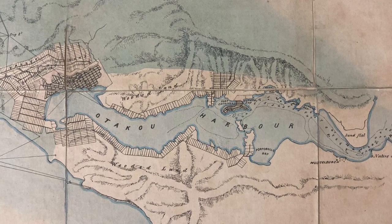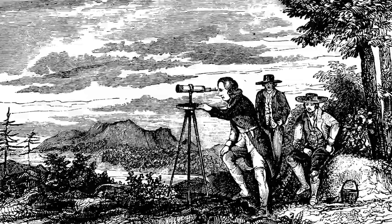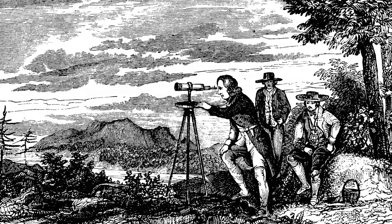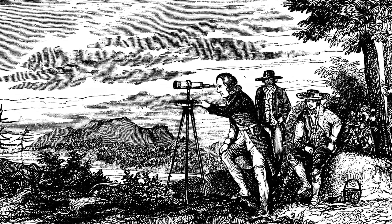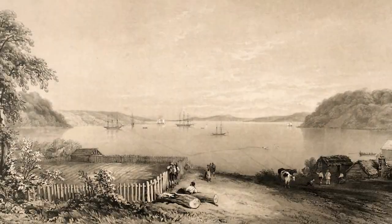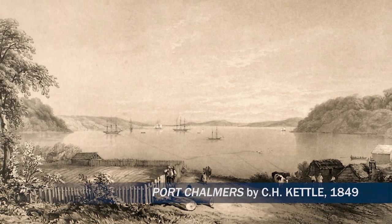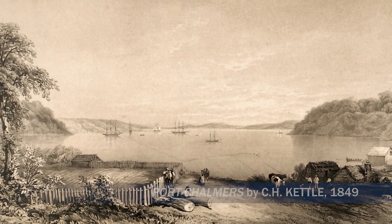The company had then employed another English surveyor to begin that process. Charles Kettle came south from Wellington in 1846 to survey the Otago settlement, including the sites of Dunedin and Port Chalmers. With him came a small party of surveyors and labourers recruited in Wellington. These men and their families worked steadily until 1847, laying out the lines of Dunedin's principal streets and completing the surveys necessary for the later sale of land.